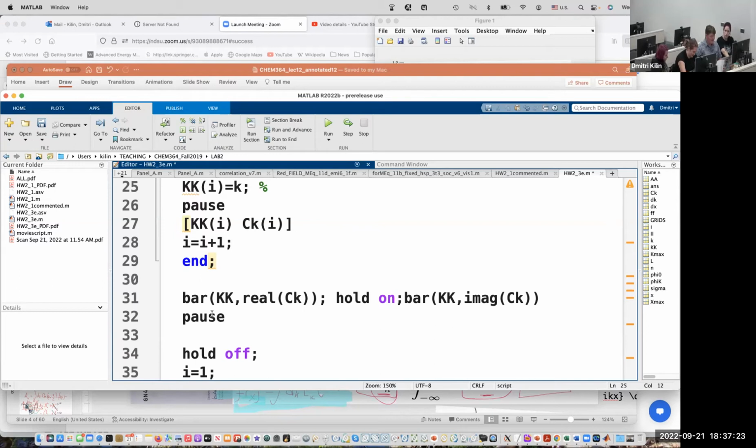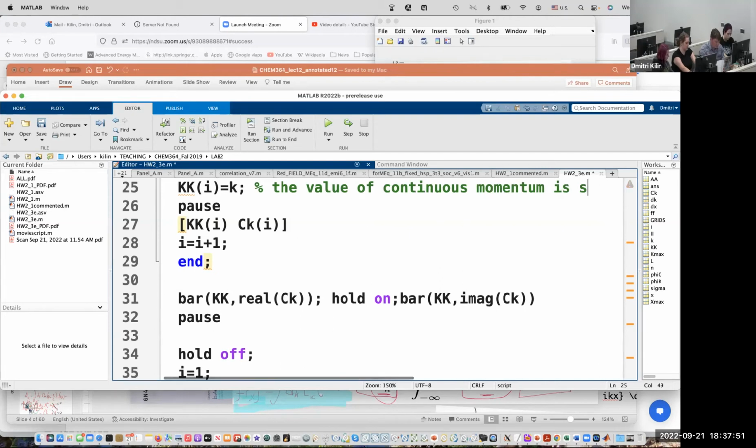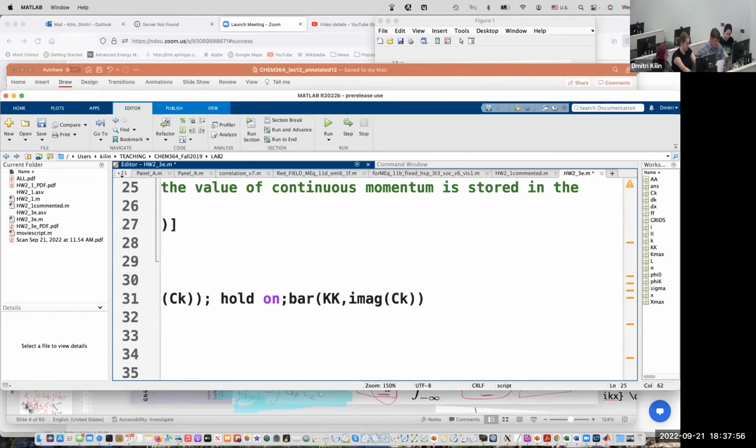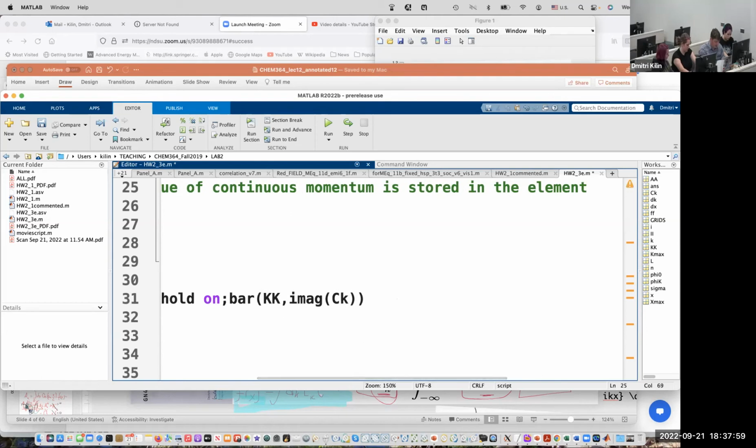So the value of continuous momentum, which can be negative, is stored in the element of array k number I.